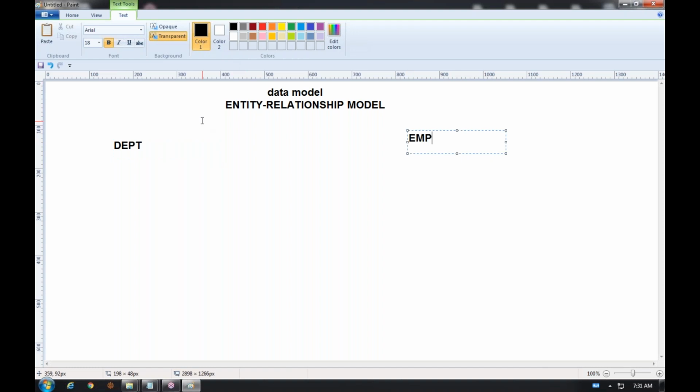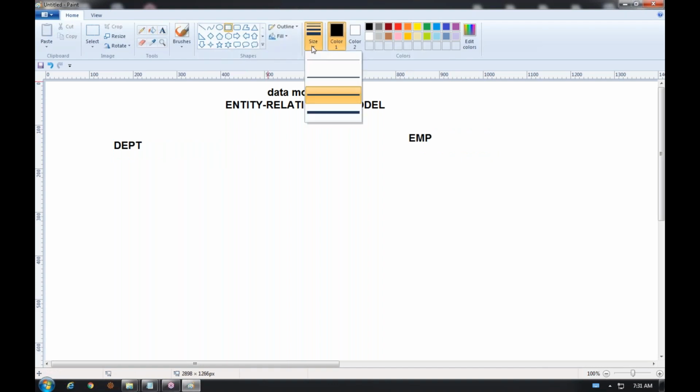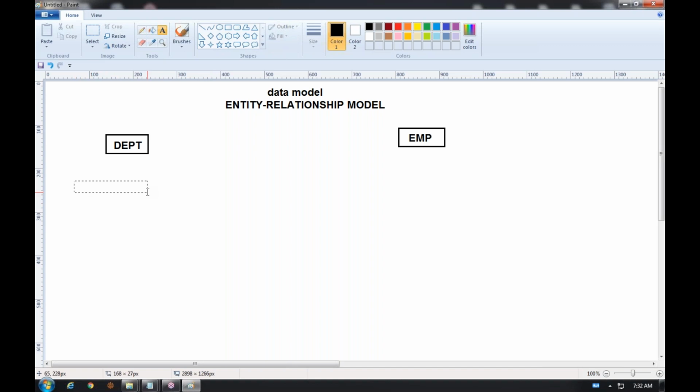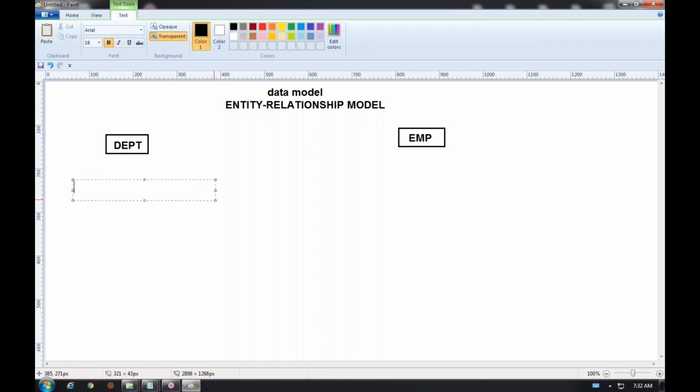Entities in the data model are represented with a rectangle. Each entity has properties. What are the properties? Properties mean columns: department ID, department name, and address or location of the department.